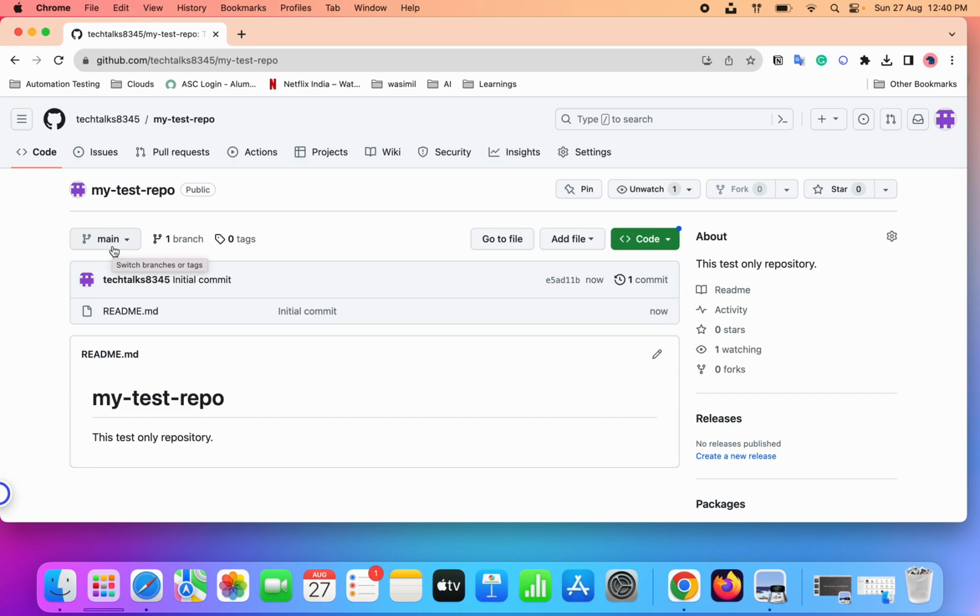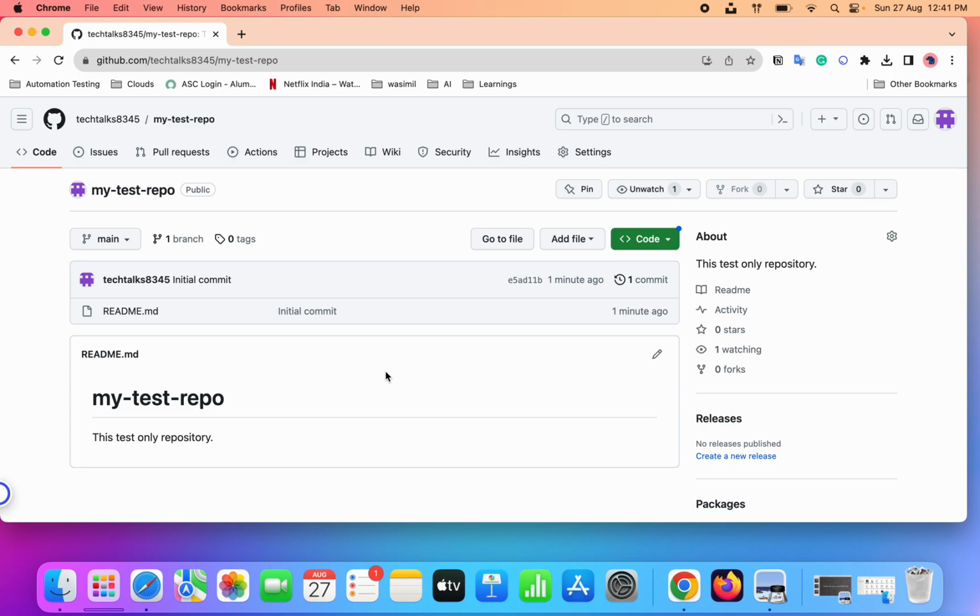A person working on it has his own A branch, B person has his own B branch, and C person has his C branch. After they make the changes, they can merge their code, A branch to main branch, or B branch to main branch, or C branch to main branch. So people work on their branch, and after that they push their code into the main branch. This is how we can create multiple branches based on requirement. Initially we have only the main branch here.